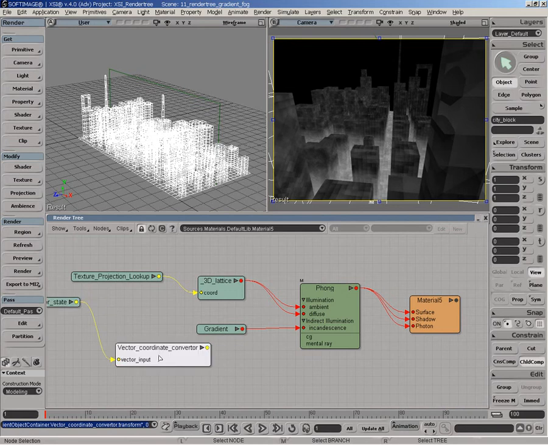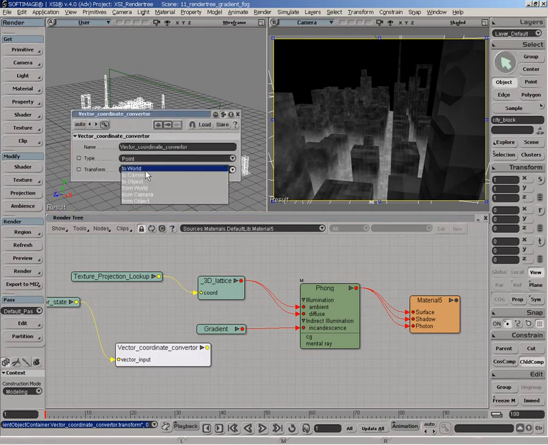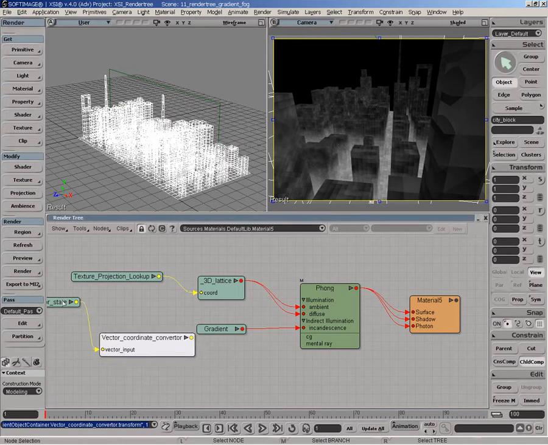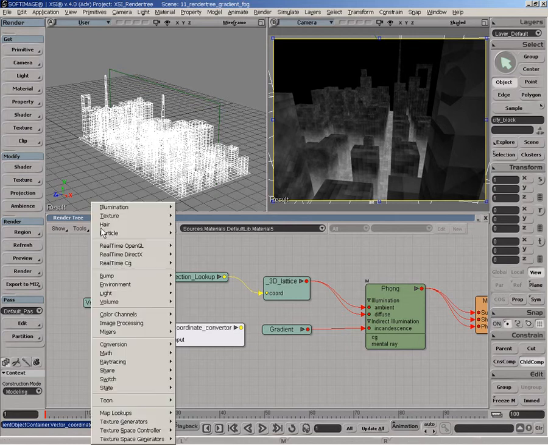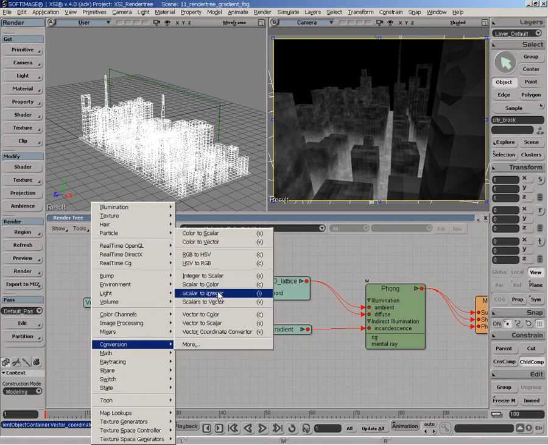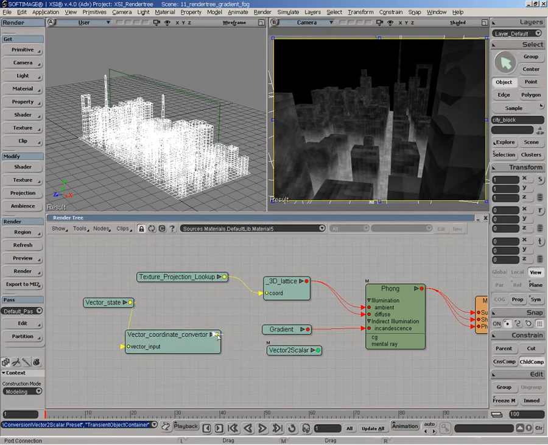Now we have this. Actually, I will not use the world coordinate, but I'll use the camera coordinate. The reason why is that we really want to have the Z value according to the camera. So we'll be extracting the Z component of the camera information. So we've taken a point into space and converted back to camera space, such that we'll extract really the Z value. So we'll do a conversion here. So we'll go from vector to scalar. So the next step here is actually color to scalar.